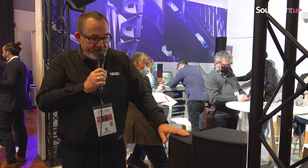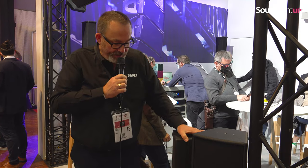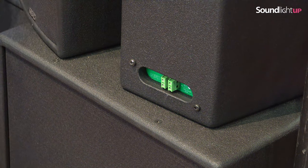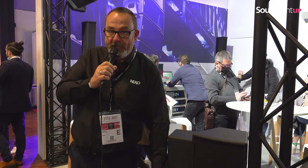The cabinets are designed for the installation market, so you'll see them completely covered with mounting points, and a new way of connecting for a Nexo product which is install only. There is a connector strip here behind this IP rated connector panel where you can make your own connections through the back using the weatherproof rubber grommets.